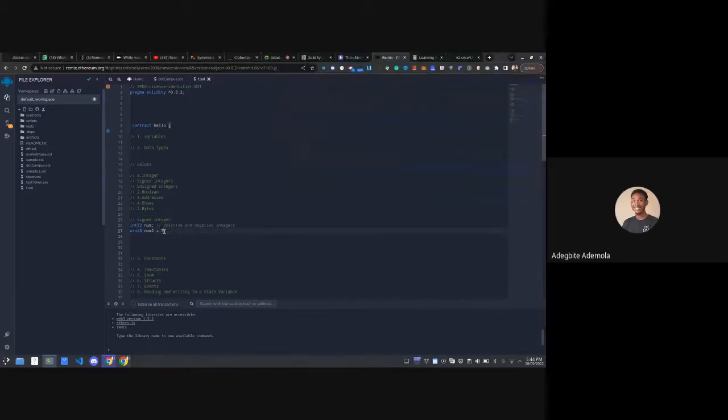So I've assigned 3 to it. The compiler is not complaining. I assigned 255. The compiler is not complaining. Let's see if I do 257. There's an error. It says it's not implicitly convertible to expected type uint8. Literal is too large to fit in uint8. Do you get what I'm trying to explain now?